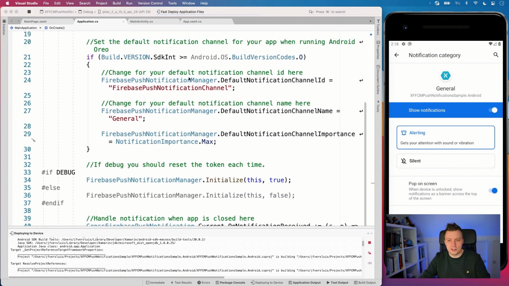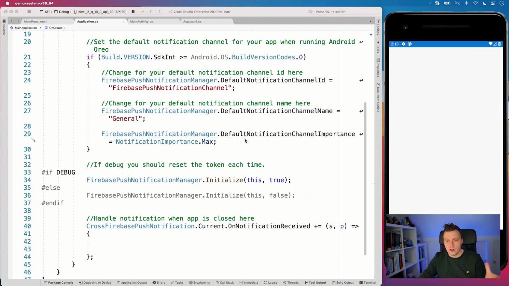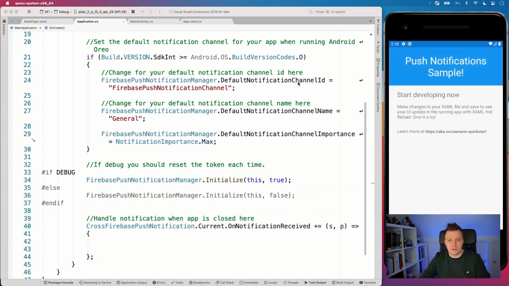Of course, if you set these channels up properly, then you can do this differently as well. If you just create not a default notification channel, but I'm just going off the idea here that you are sending simple push notifications, just one channel for sending your things. So let's put this in the background.